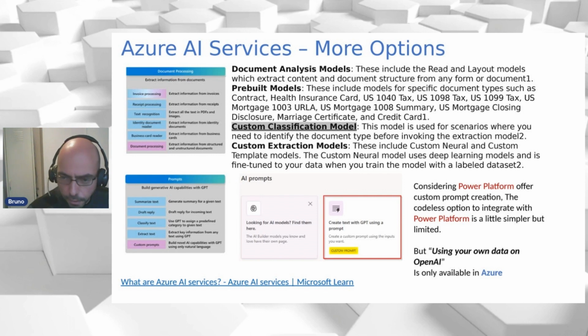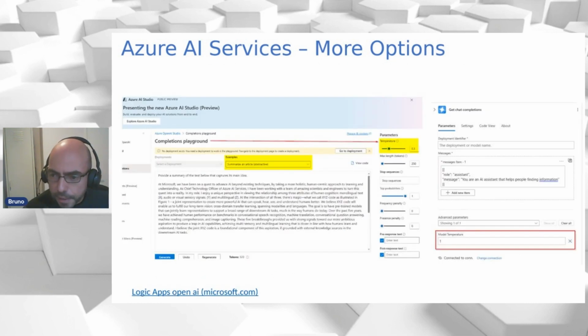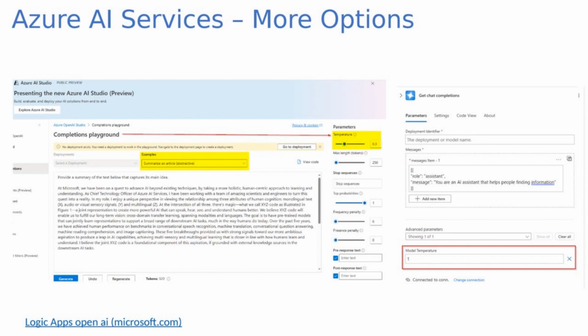We know that option is already available in Azure, where you can bring your own data to your GPT. Another interesting point, and a good way to demo it, is that whatever is added first to the AI comes to Azure, but might not be in Power Platform.